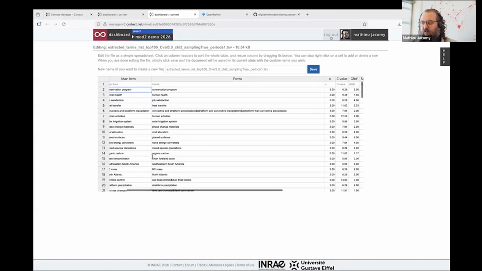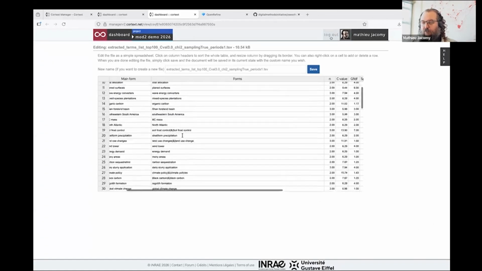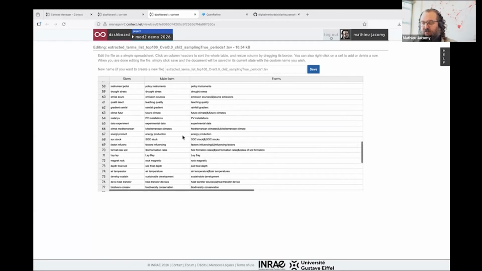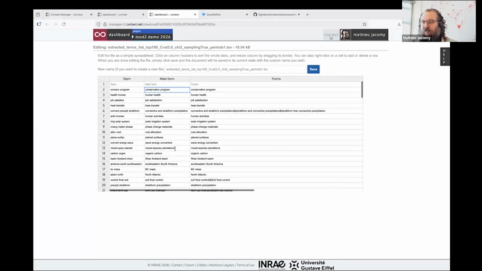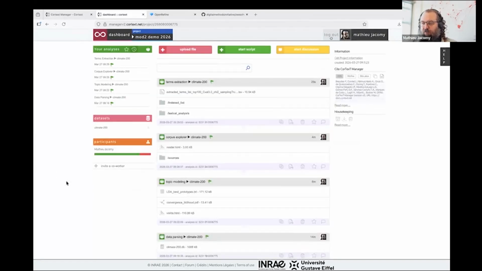This is really useful. You can double check this. You could also edit it if you wanted to. I'm going to skip over that. But as you can see, it's doing pretty advanced stuff. Now I'm going to use that to make a network.